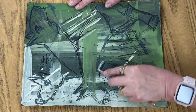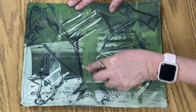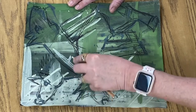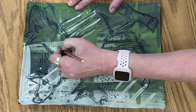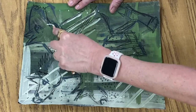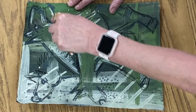And so I'm gonna take my white charcoal and I'm gonna put some white brightness back into it. And you'll notice again, I'm not going like this. I've got it like this and I'm keeping it looser. Okay, so come in here, add some brightness against my black.